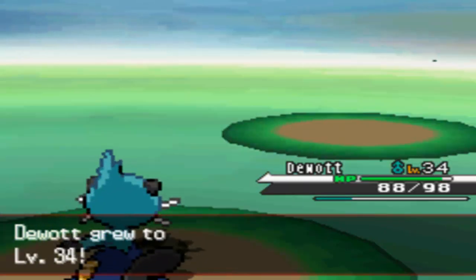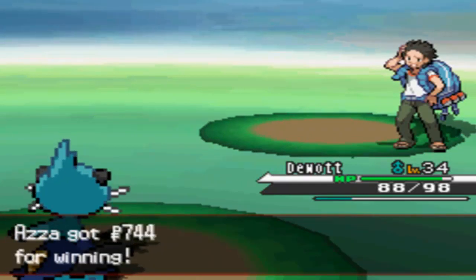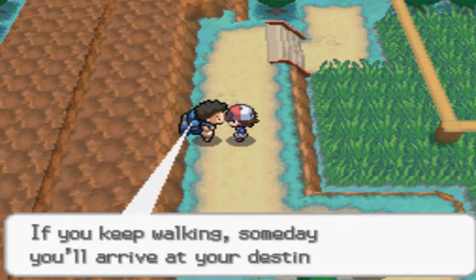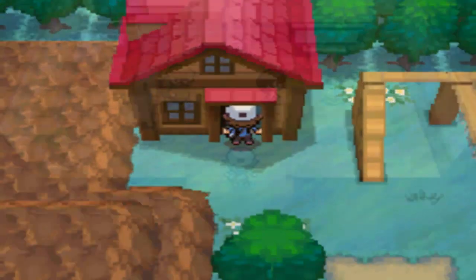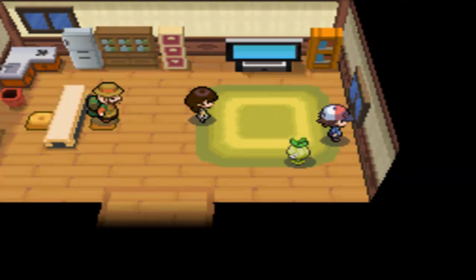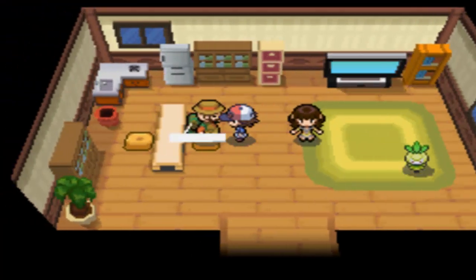Dewott! Dewott! Oh, I cannot go everywhere if I'm stopping. Okay. Okay, you say that, dude. You say that. Walking, yeah, well, that's a load of bull unless you're walking the correct direction. If you're trying to go somewhere east and you start walking west, then of course you're not gonna find it unless you keep walking west around the whole world once, and then you arrive there.